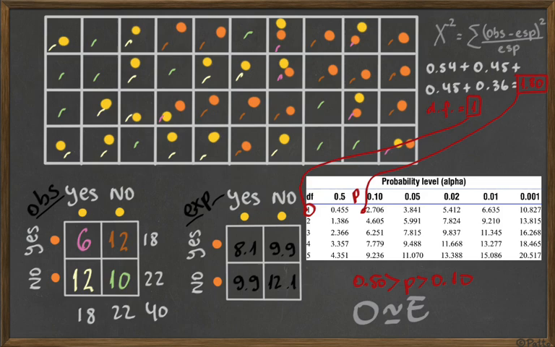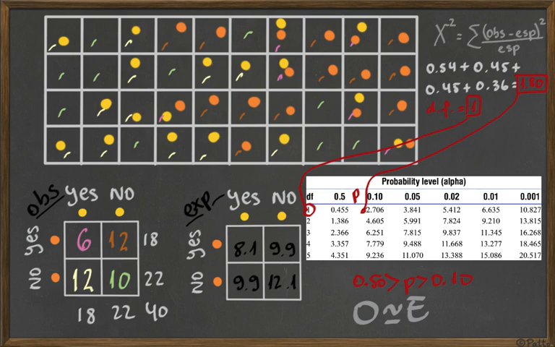That means that if I say observed is different from the expected, there is a chance bigger than 5%, actually bigger than 10%, that I am wrong. So observed is not definitively different from the expected. I cannot say that they are different, so I say that observed is similar to the expected. And if the observed is similar to the expected, that means that there is no positive or negative association. In this case, the species are distributed more or less randomly. They don't prefer to be together, and they don't prefer to be separate.